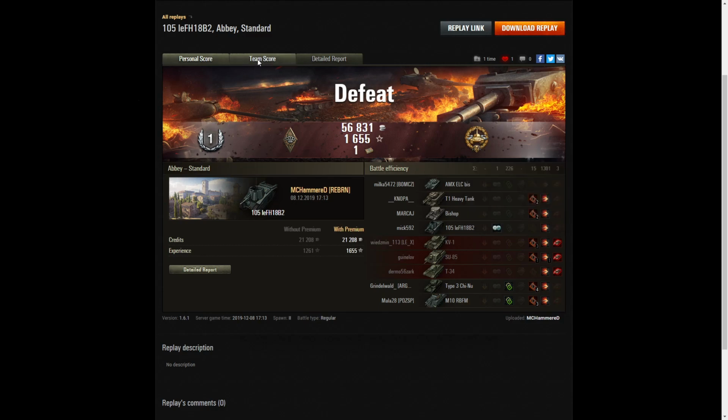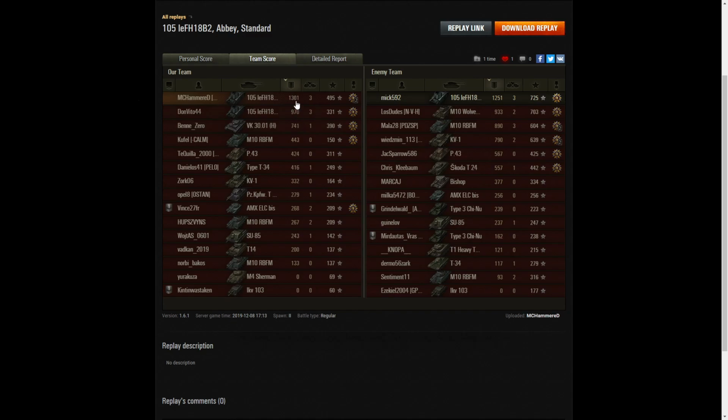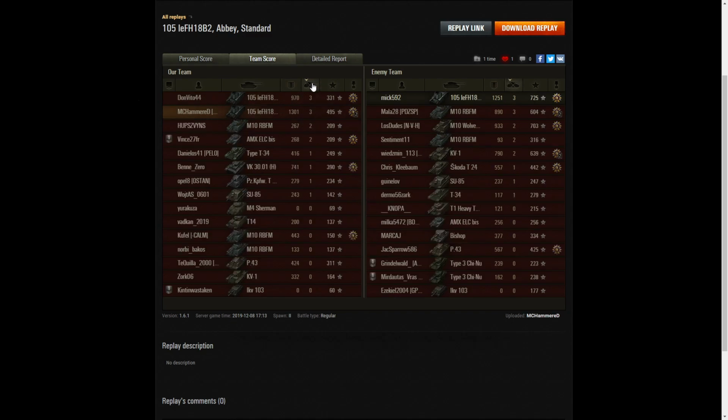Let's have a look at team score. There you go. He did get the highest damage, 1,301. The next highest scorer was the enemy Fifi, who killed him, 1,251 hit points for him. And the next high score after that was the other Fifi on his team with 970. When it came to kills, well, it was shared, because both Fifis on his team managed to get 3 kills. And the enemy Fifi that won the battle got 3 kills, so did the M10 RBFM.